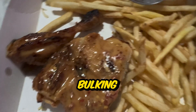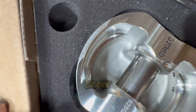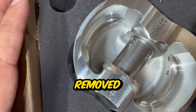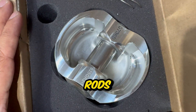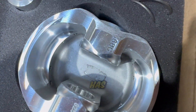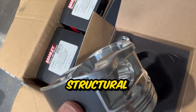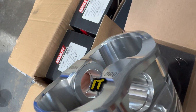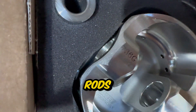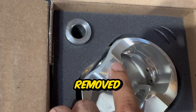One eternity later, we now have a fully balanced rotating assembly - pistons, rods, crank, everything. You can see this particular piston doesn't look like it's had any material removed. The whole point of balancing is to make sure your pistons and rods are perfectly matched with each other for better harmonics of the engine. On this particular piston some material has been removed on the side for balancing purposes. A good machine shop will remove material in a way that doesn't affect the structural integrity of the piston or rod, so you can push a lot of power while having perfectly balanced components.